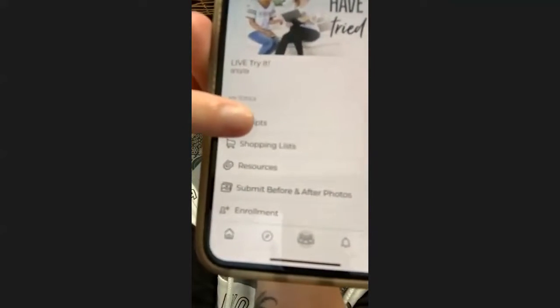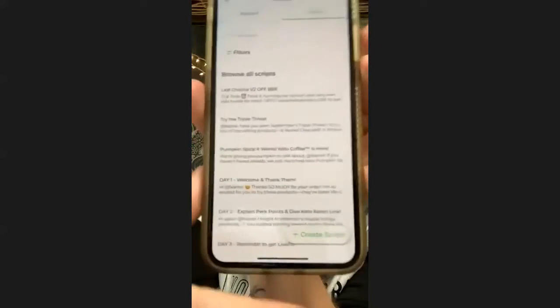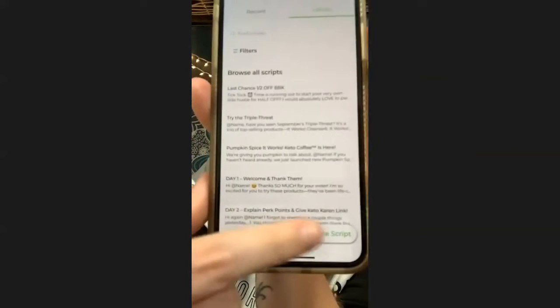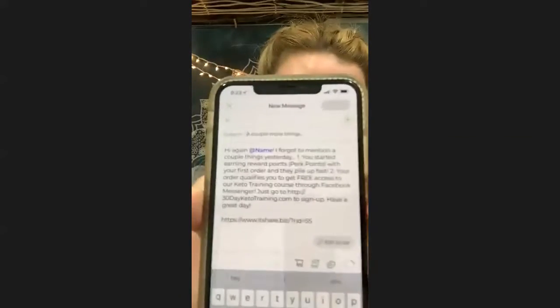So anyways, when you're going to message your different groups, it's going to be a lot easier and a lot faster because you can go and click an entire group. You don't have to select individual people. Okay, so to create a script, you're going to scroll all the way down to the bottom. You're going to click on scripts, which is the top one. And then here's where all of them pop up. The create script button is down here, right here. And then that's where you can create a script.